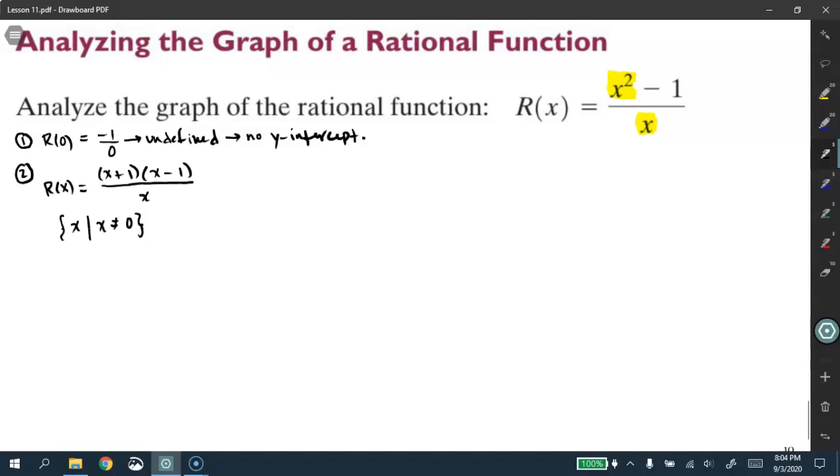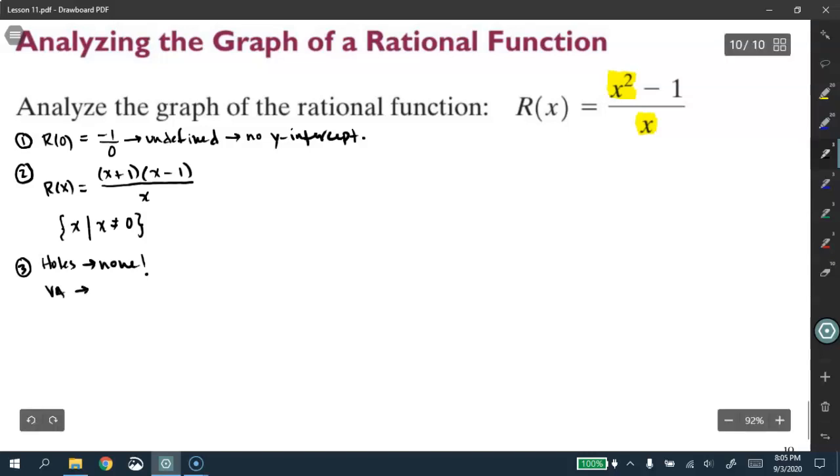So it's a bit recursive, but it was telling us there was going to be a problem there in the first place. Now, let's go to step number 3, and let's talk about the holes and the vertical asymptotes. First and foremost, as far as holes are concerned, there are none, and we've been through this 3 times. It's because nothing cancels out from the numerator and the denominator; the factors stay exactly the way they are. As far as vertical asymptotes are concerned, there is a vertical asymptote at x equals 0, because that is the only thing in the denominator, and when we set it equal to 0, that's essentially it.